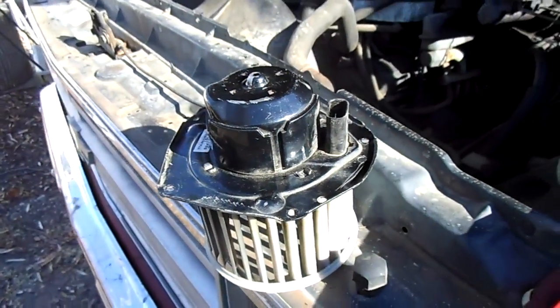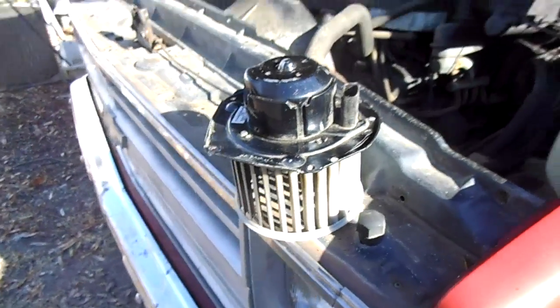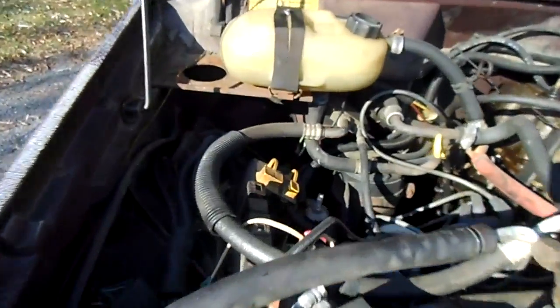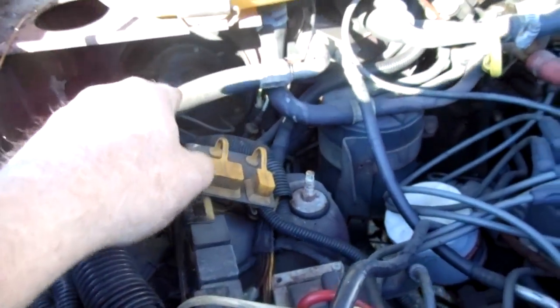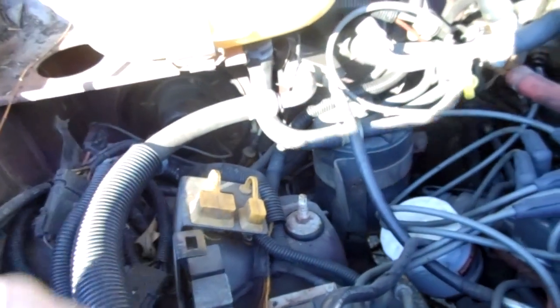But I'm making this video for a specific reason. I want to show you this is my 1988 Jeep Comanche. The blower motor's under there. You can see it in this sunlight, but it's basically under there. Five little tiny bolts come out. You might have to take this tray off with the radiator overflow to get to it. Very simple job. Might take 20 minutes.